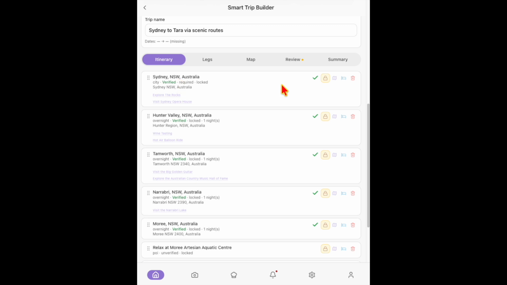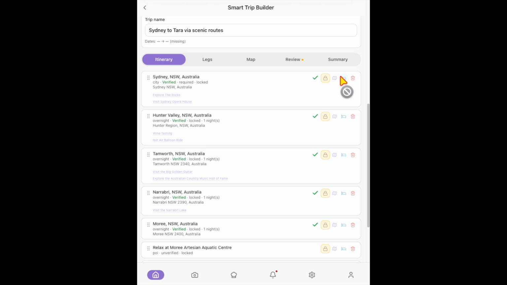We will get into locked stops later, but you can see how the locked-in stops are retained for their refined process also. I will explain these other icons also. So, the lock secures a stop into your draft plan. The green tick means that Puku Plan has verified the address and can make a valid route or map using this point.